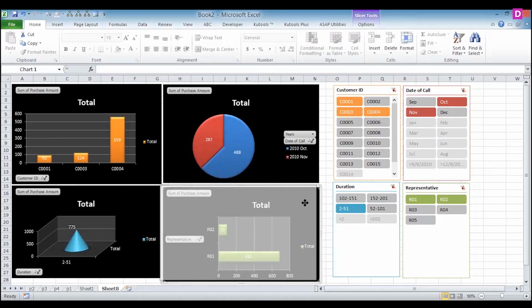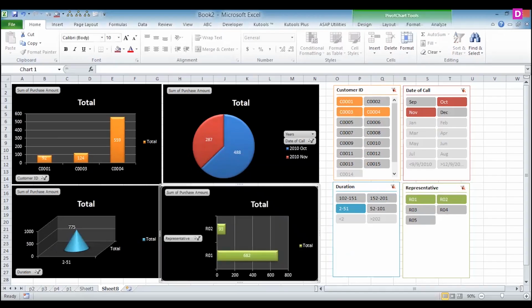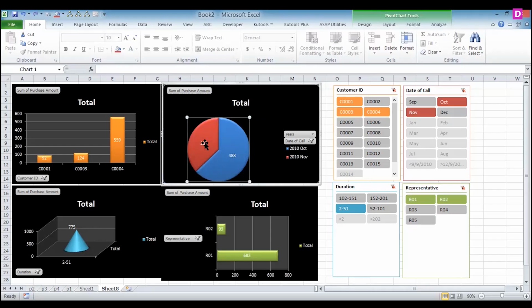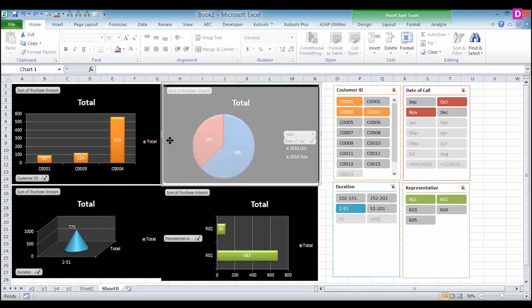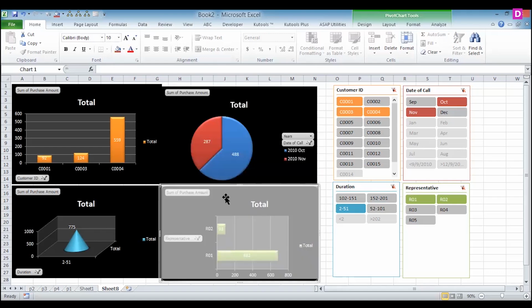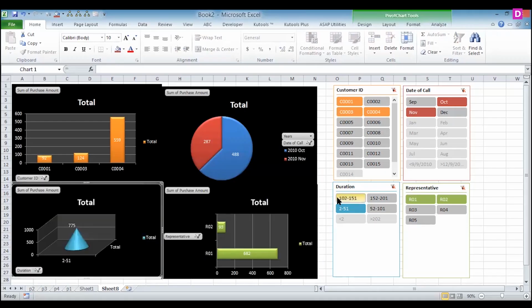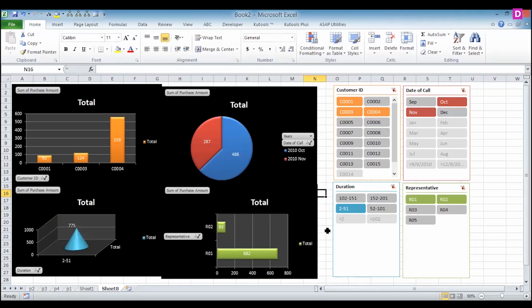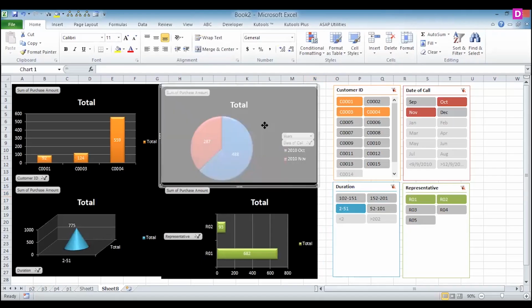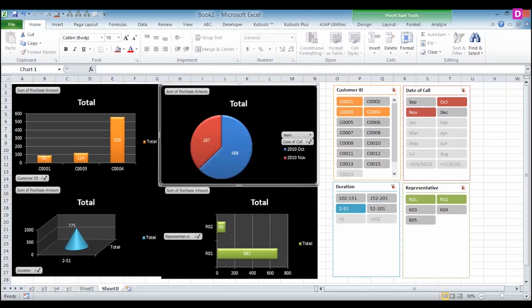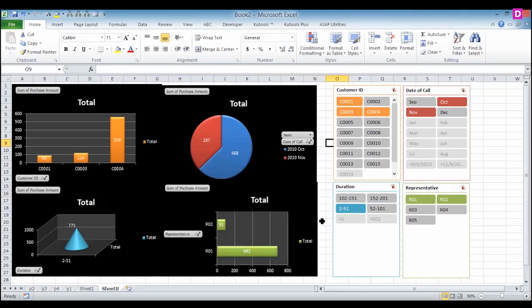So now we want to create a perfect pivot chart. So you have to have a clear idea about how to connect this chart. Now you can see here, this is one dashboard. You want to create one dashboard for a particular height and width. It will be set from particular heights and widths. So if you want to set this height and width, you want to create this one.